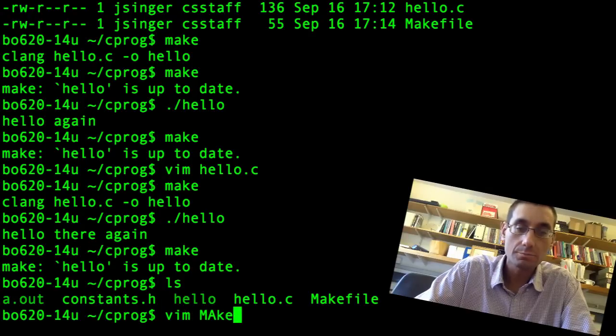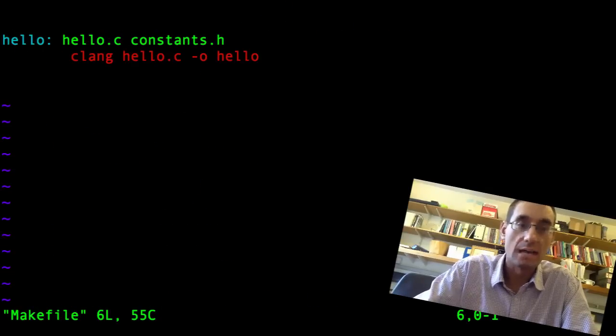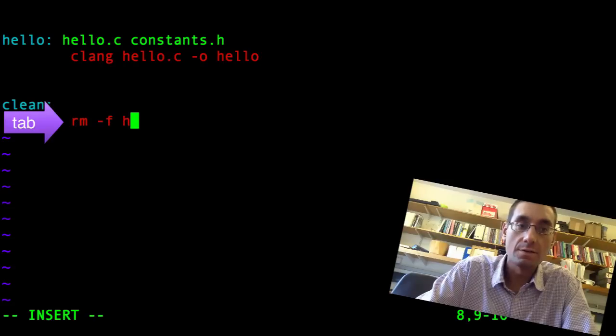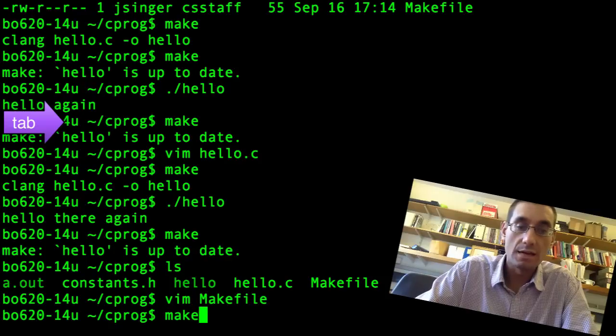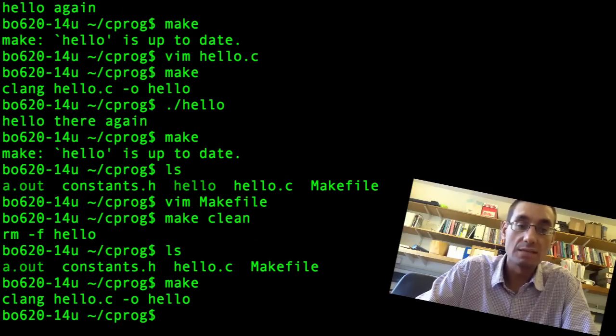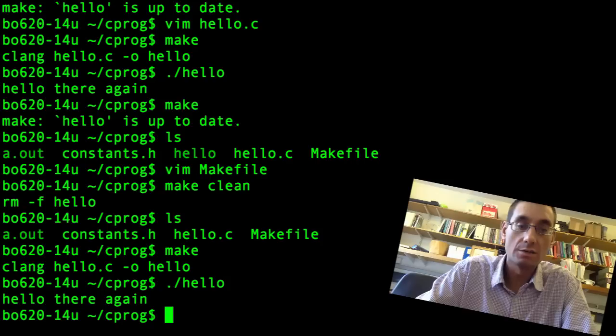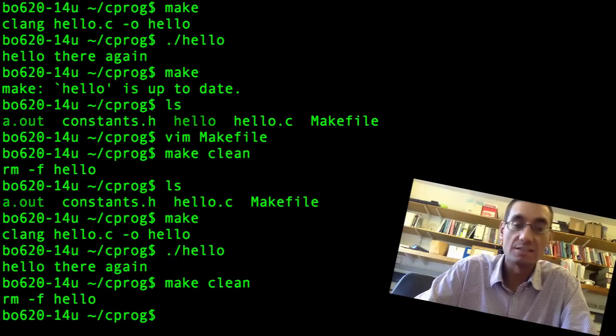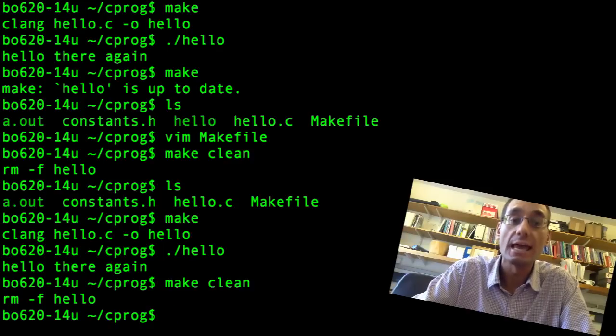Right, going back to my Makefile, and I'm going to add an extra target called clean. Clean is going to rm -f hello, which will get rid of the executable file. Now I'm going to say make clean. And look, the executable disappeared, so I need to make it again before I can run it. And you can imagine for a compilation that generates lots of files, you would use make clean to get rid of all those intermediate files. We'll see that tomorrow when we look at the LaTeX program.